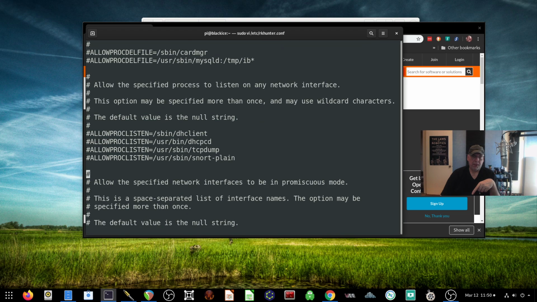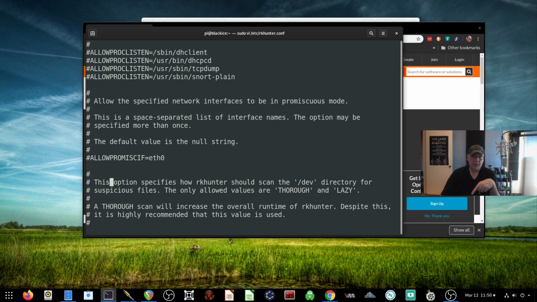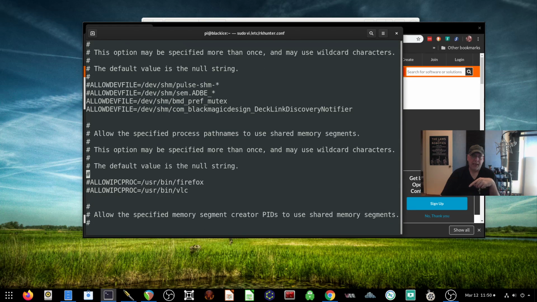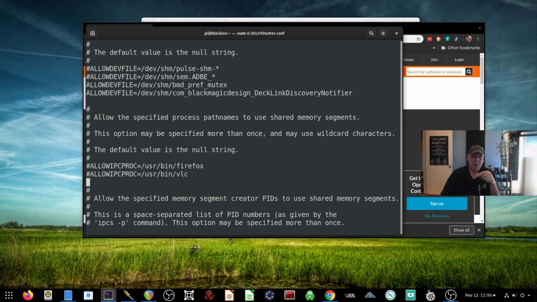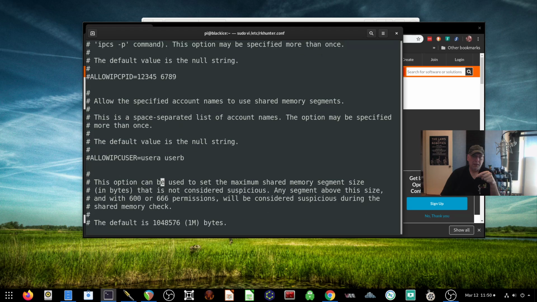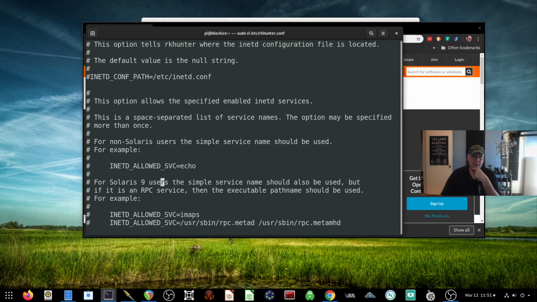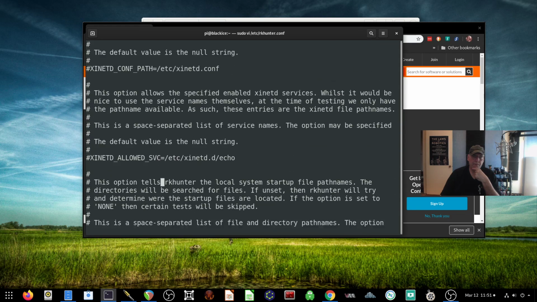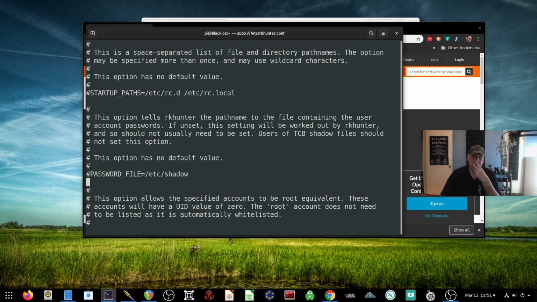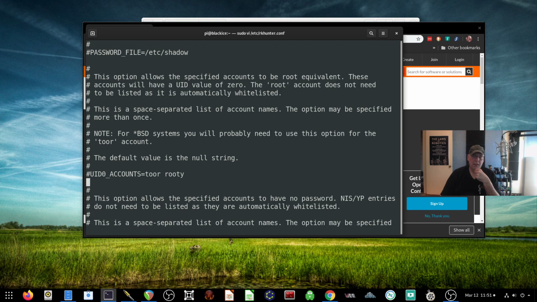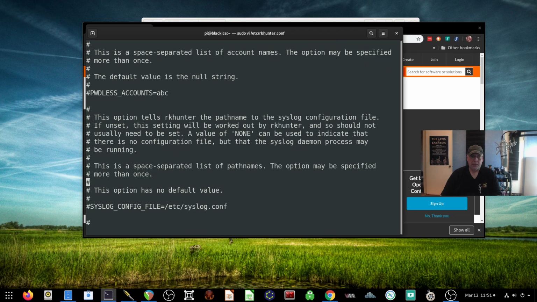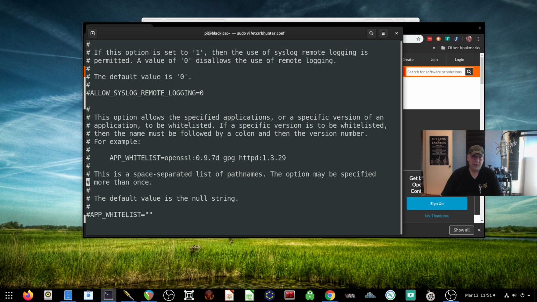And then there's the proc listen. If you have protocols that are running on the system that you need to allow that it flags, these are the dev files like the SHM. I could go in here and just say anything in that directory, just allow. That's probably not wise, but you could do that, and so forth. So yeah, and it goes on. There's the IPC whitelist. And I did have one Xorg problem that I could whitelist out as well.